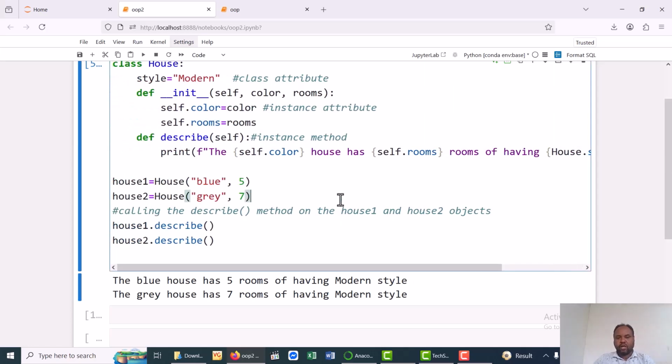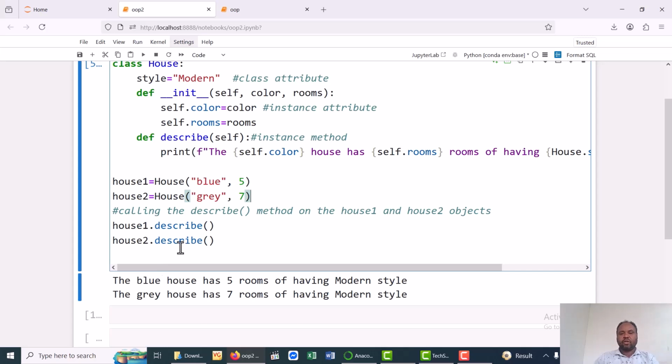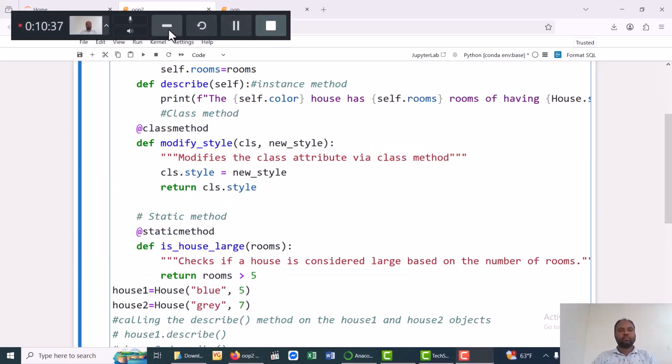House is an object, which is the class object. We know that everything in Python is an object. But the difference is the naming of each. Now this one is the instance attribute. So we can access this information, which is defined under the instance method, by these two statements.